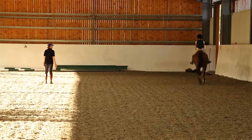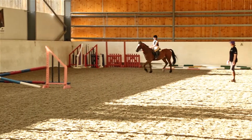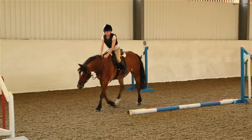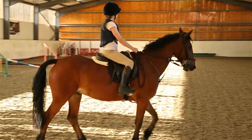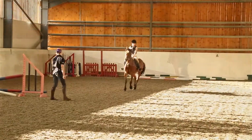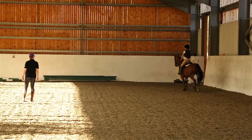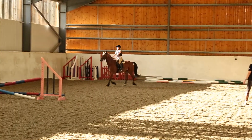Your job is just to maintain that rhythm, nice quiet hands — your hands just stay nice and still and quiet, just keep the rising, keep the rising, and then there you go. Back to walk as soon as you can and give him a pat. That's great afterwards, Katie, because it's really important for him — the discipline. That's something you could practice whenever you're jumping, just yourself at home, doing a single fence. The discipline for him after a fence, right back to whoa. So the trot's got to have plenty of purpose but the hands are nice and still, and in the actual jump I want you to really think about allowing with your hands through the fence. Look where you're going, look at your line, maintain the rhythm, keep the leg on, the same rhythm, keep the rising.